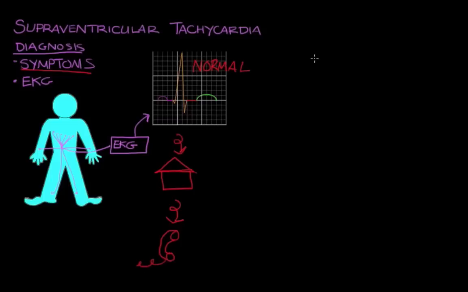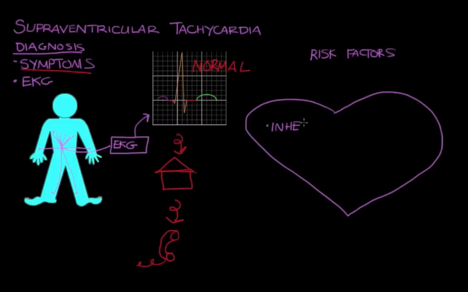Because there are several types of SVTs, there are multiple SVT risk factors. People can have inherited genetic mutations that affect the heart cells all the way down to the cellular level. Also, structural abnormalities that occur over a lifetime of wear and tear can increase someone's risk factor for an SVT.